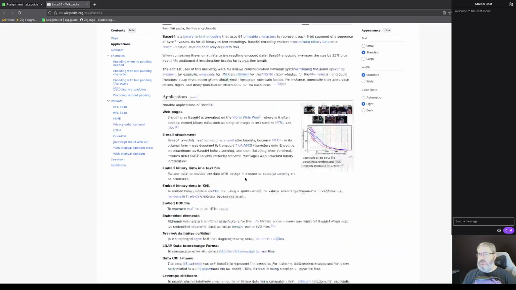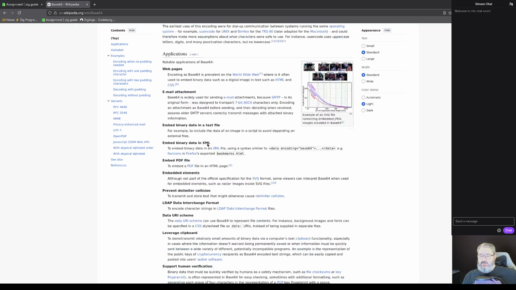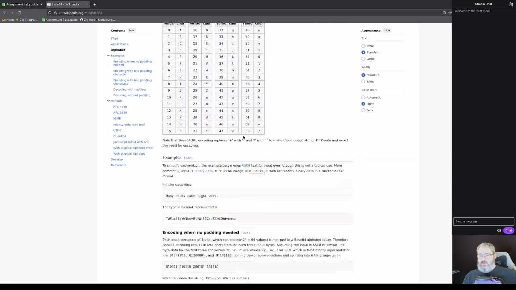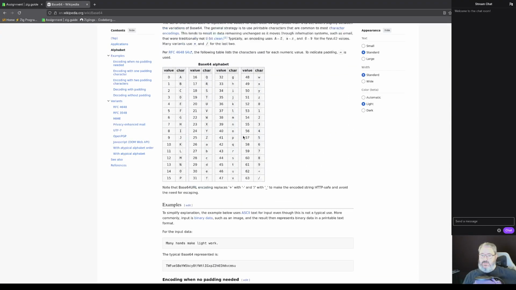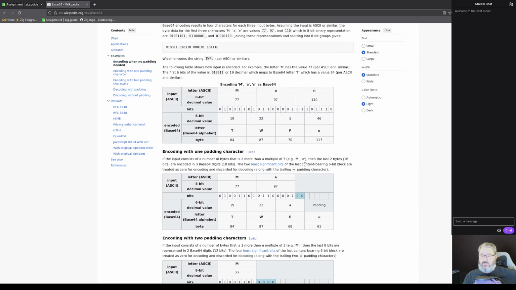I took a preview, small look at it yesterday, and the one thing that tells the story is, of course, the 64 characters that we use for the Base64 encoding. And then we have this. This actually tells most of the story.